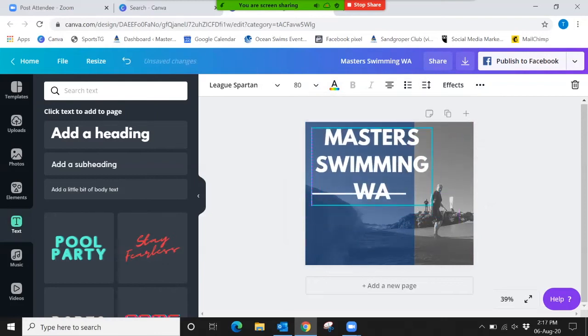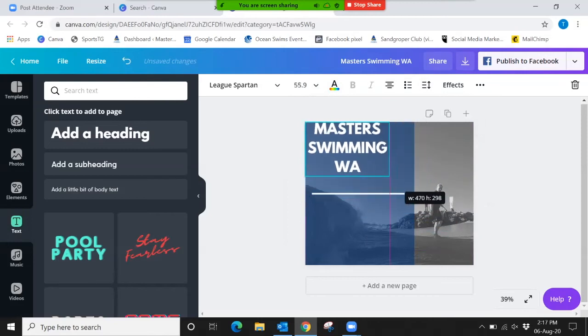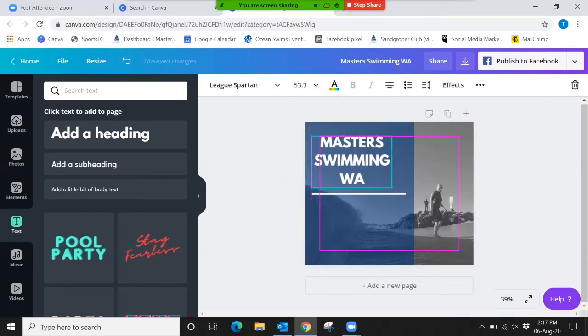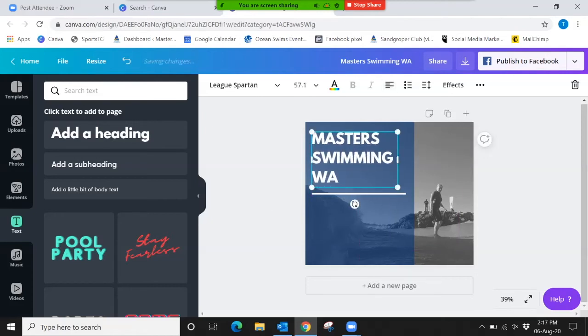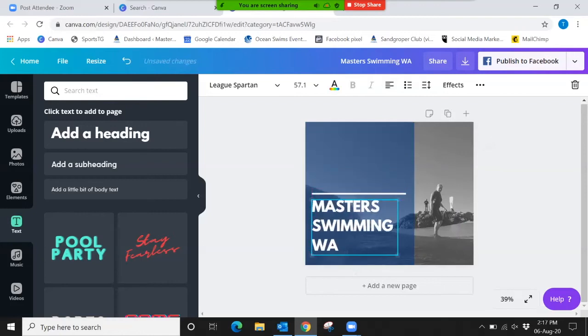Stretching the text sideways will change how it sits. That changes the arrangement of the text, changes the layout, left, right, or centered. I'm just playing around with the text now. We're going to add a subheading, and again, that's appearing in the font that I chose earlier.